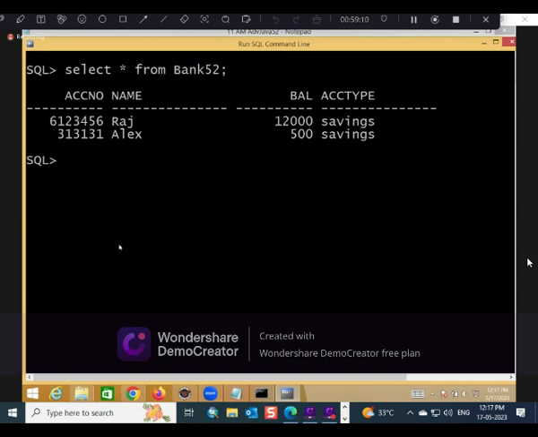So this is the table. Now Raj will transfer 3,000 rupees to Lax. After the transaction is successful, Raj will have 9,000 and Lax will have 3,500. Then the transaction is successful. If anything goes wrong, roll back.